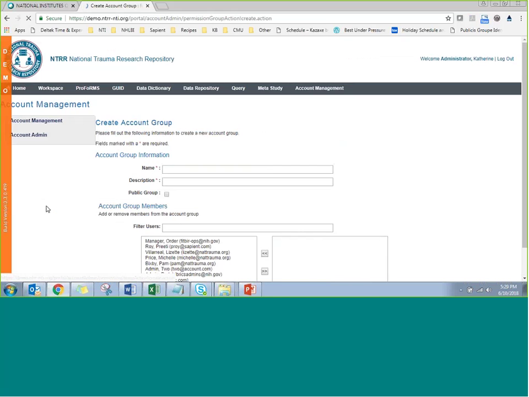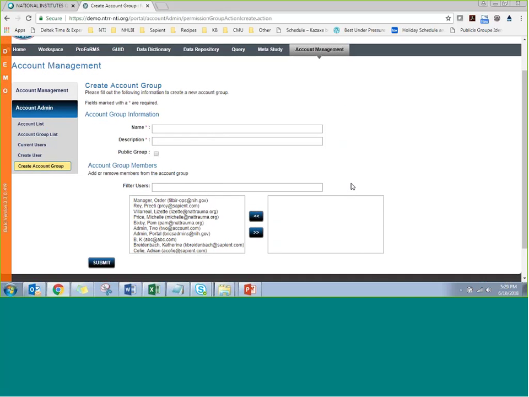You can also create an account group, and an account group is just a group of users that you want to add to a study, a draft form structure, to data sets, or to eForms. It really is to minimize having to add every single person one by one every single time.